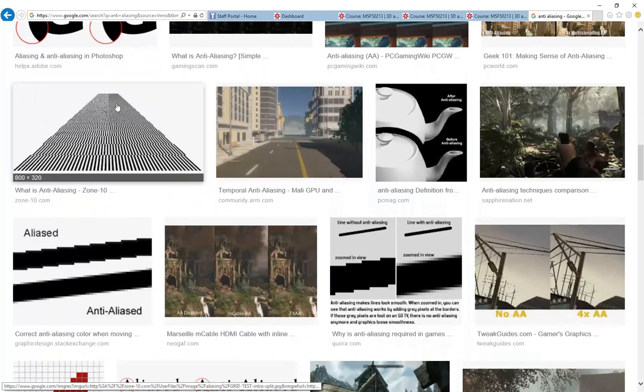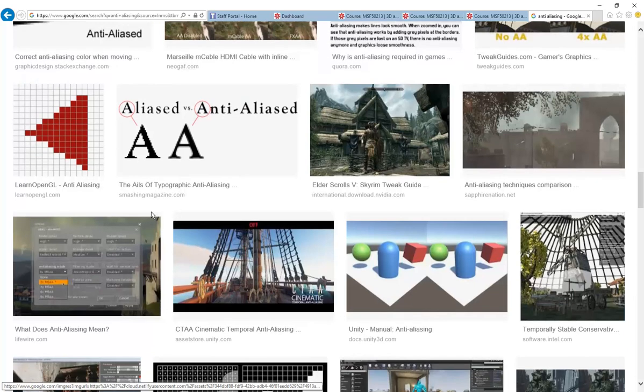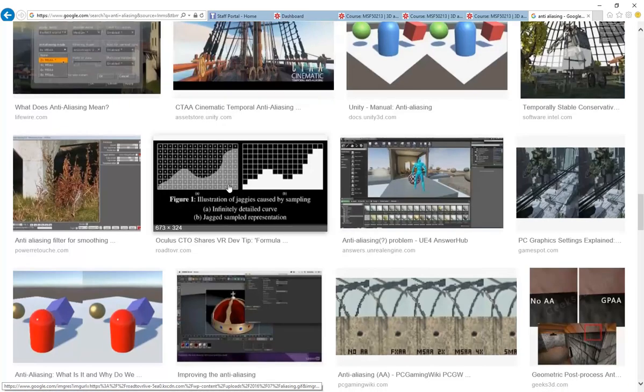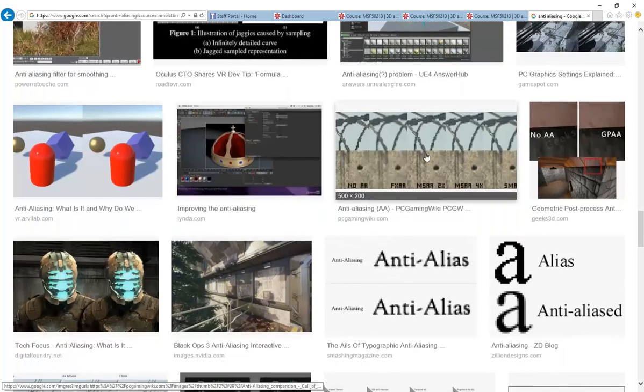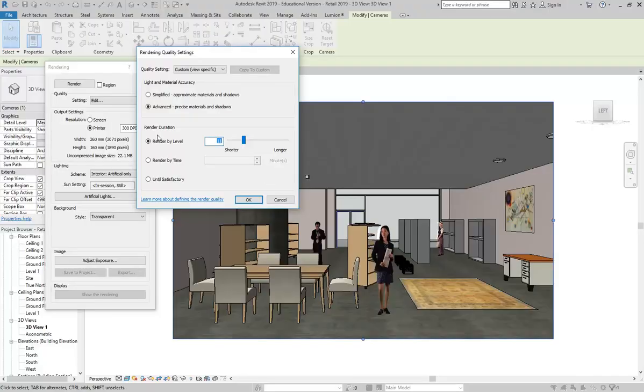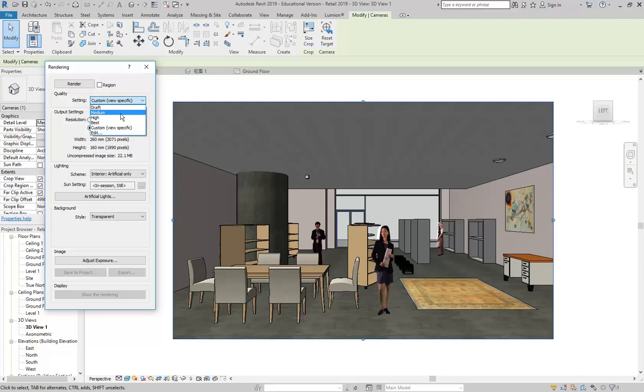If you look in the distance, notice how on the one on the left, it's got those lines coming through. There's still a bit of it on the right, but it's much better on the right. And it's not because the one on the right is higher resolution, it's because of that anti-aliasing render correction. So there are lots of technical settings like that that go into these render quality settings. So that's what the quality option does for you.